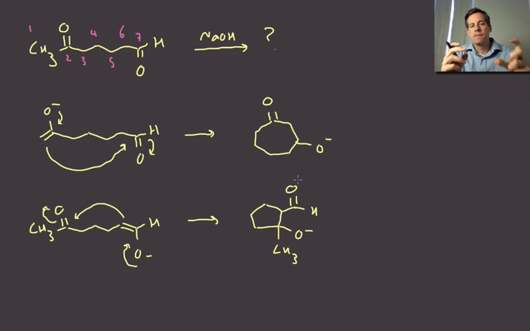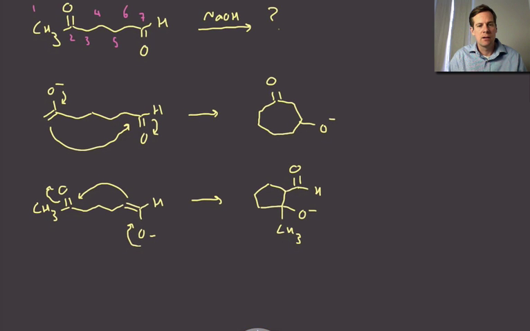So again, if we have something that's going to be faster, then that might actually work out better. So let's now look at this final possibility. We're going to enolize at position three of the ketone and add to the aldehyde.